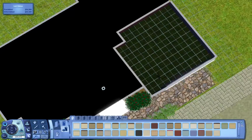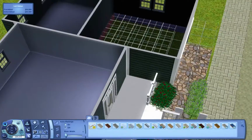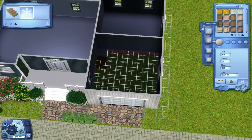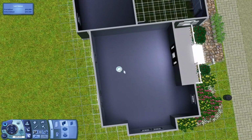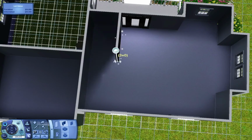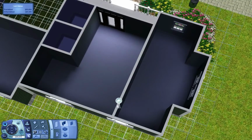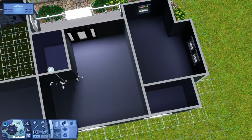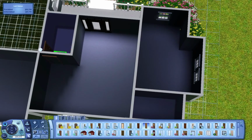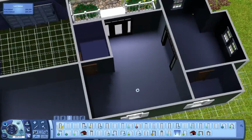So just trying to figure out the garage area here, for a place for the stairs, and they kept, it must have been that window. It was hitting something with the windows, either the shutters or the window itself. It was having a problem with that. And I was trying to figure out what I want to do with this floor plan. I wasn't really sure what to do with it, but this is pretty much how it ends up being.